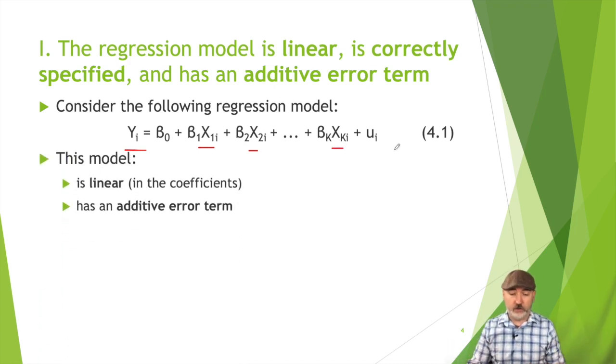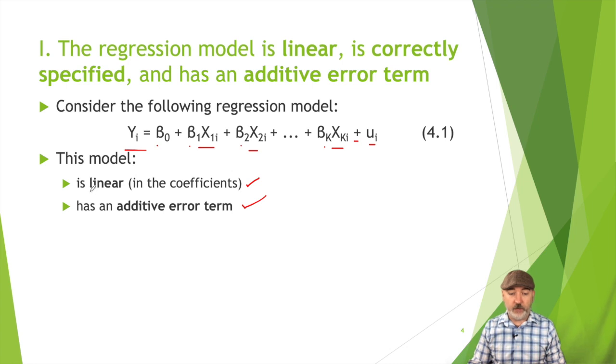This is what we are talking about, right? The coefficients, the b0, the b1, the b2, etc., through bk, enter into the equation in a linear form, right? So we can check that off. And the error term, rather than being, say, multiplied by some function of our x variables, is additive. We kind of tack it on to the end there. So when we think of a typical regression model, that's what it looks like, and it clearly meets our criteria.